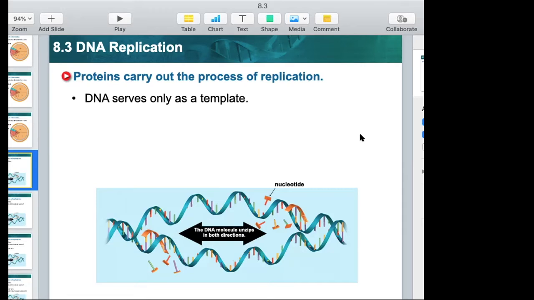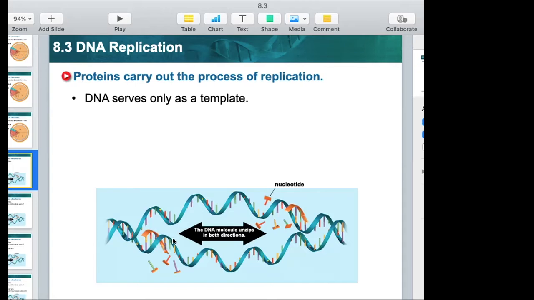And proteins are what pull the DNA apart, and a different protein then comes along the strand and copies the DNA. And DNA is a template that tells it what to do. So if this red is an A, then it's going to build a T on the other side right here. If this is a C, it's going to bring in a G on the other side. And it'll keep on doing that down the row. And this gold strand represents the new DNA that's being formed.